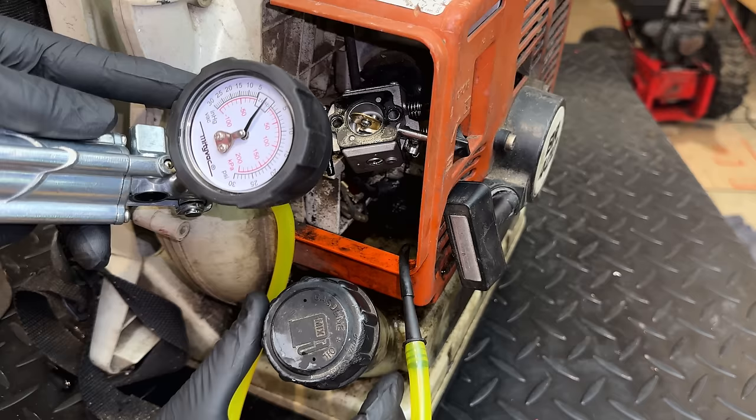That felt pretty loose. And so did that one. I think these are supposed to be... actually, I have to double check. I want to say about 80 inch-pounds. They all came out very easily. Get that spark plug out.